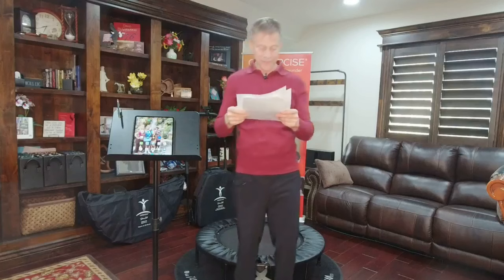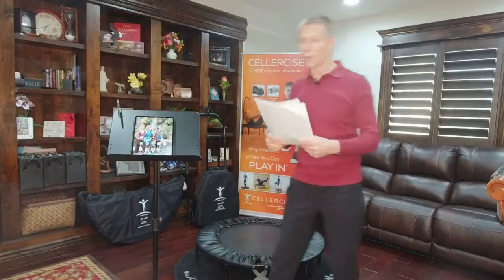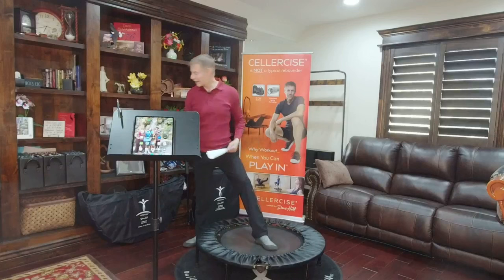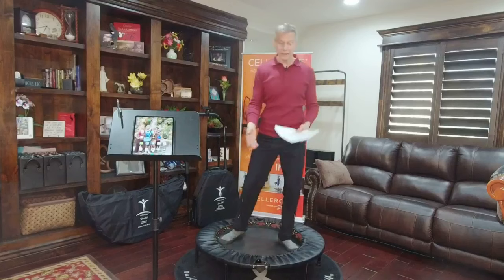All right. Do Cellerciser steps get recognized with Fitbit? I know it does with an Apple Watch, because we set it up on the program with the Mr. Rebounder app to do that. With Fitbit, you have to let me know. I've heard people say that it did, but I don't know how effective it is for that, because on the Cellerciser you can go really, really fast. And I know our monitor, when we attach the wireless module to the Cellercise, is sensitive enough that it's going to be counting the number of steps. All right.